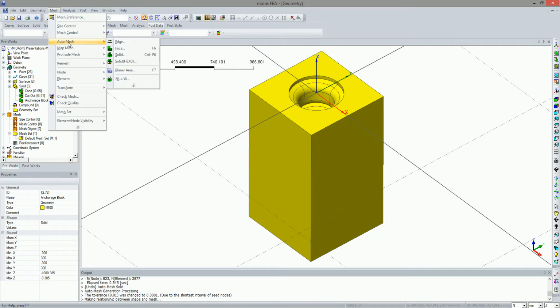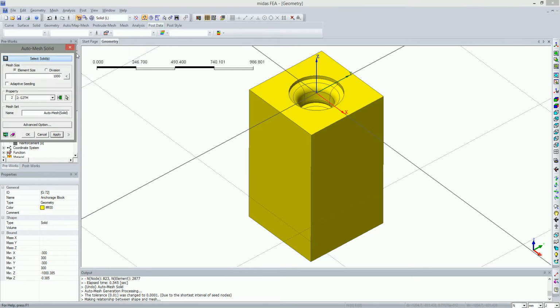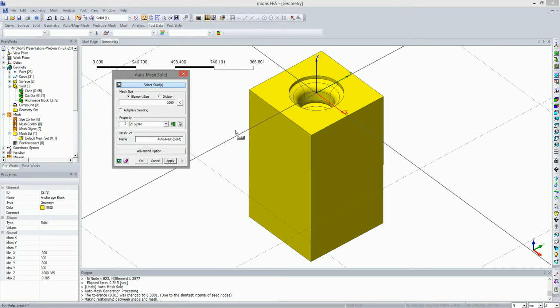These differ from the type of elements that can be used. So for example, map mesh will generate quadrilateral, pentahedron or hexahedron elements, while auto mesh will generate triangular, quadrilateral or tetrahedron meshing. Here we have different options.